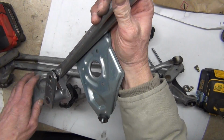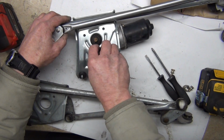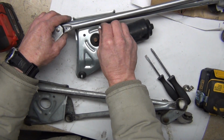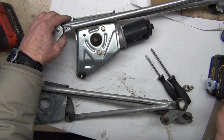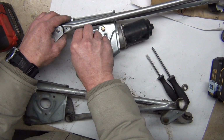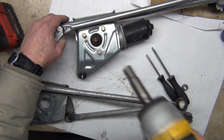I'll take this one and just rotate it on top. If you have to change this later, it's difficult because this stuff's underneath. And you can get by because it just goes in a circle, and you can adjust for it the way that you put the wiper arms on. But it's so satisfying. It feels so good to get it right the first time if you can.